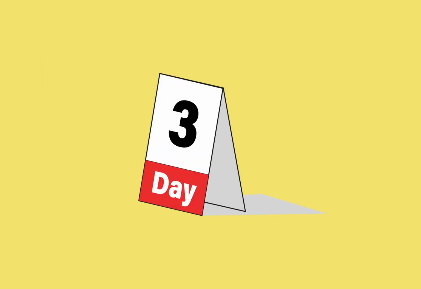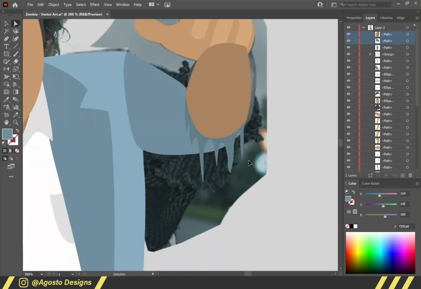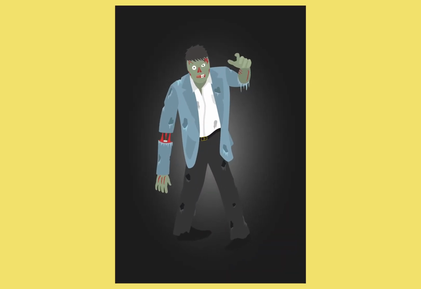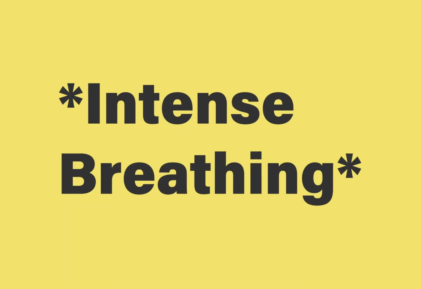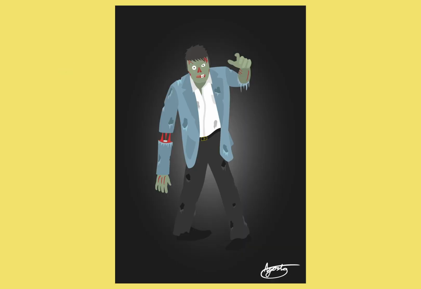The final step. It's now the 3rd day, you're feeling good and begin to finish your illustration. Then run into absolutely no problems and finish the piece completely hassle-free. Until the actual last step, when you realise an egg-shaped head is stupid, and so you make some final adjustments until you say screw it, I'm done, and boom, that's how you make a zombie in Illustrator.